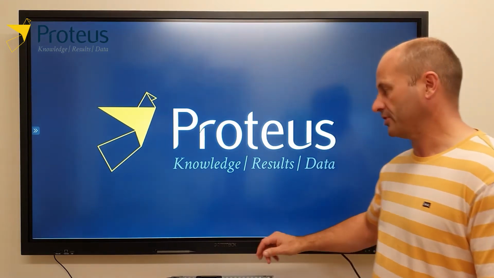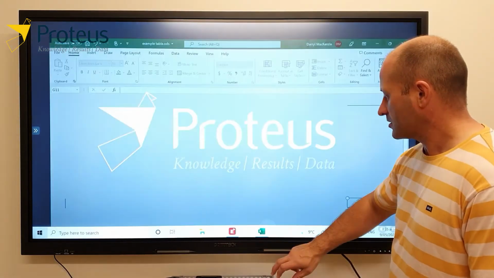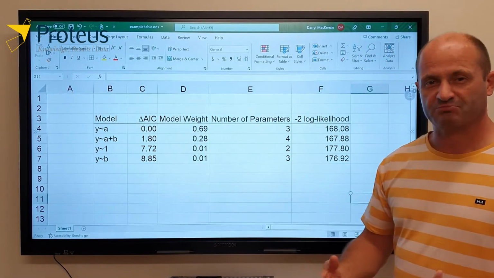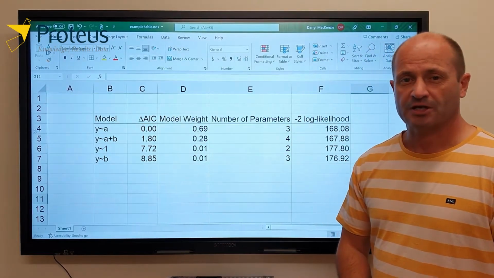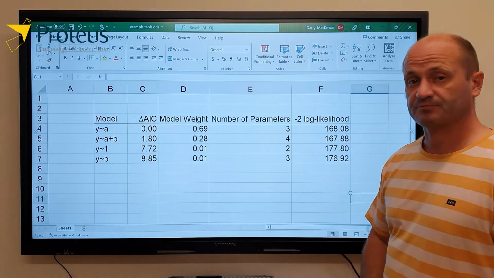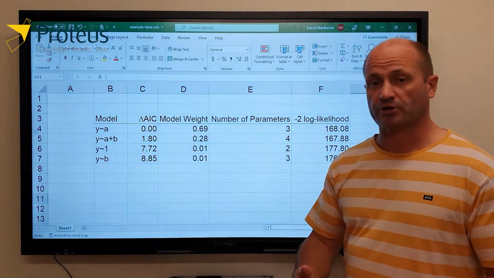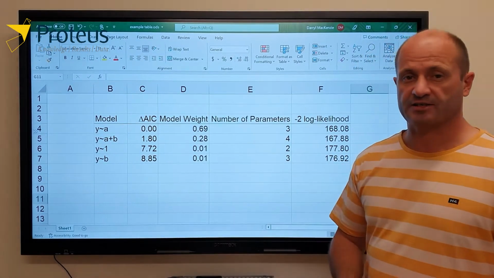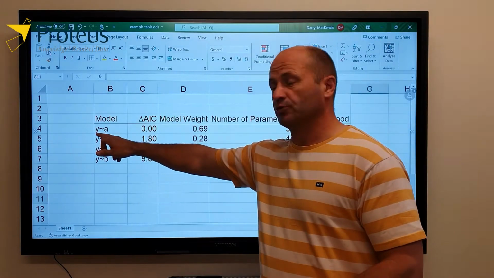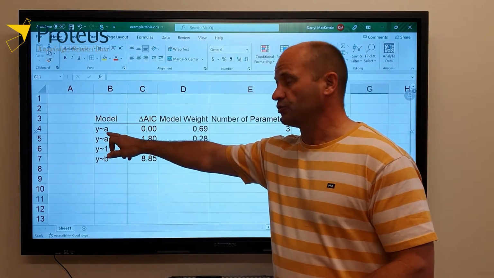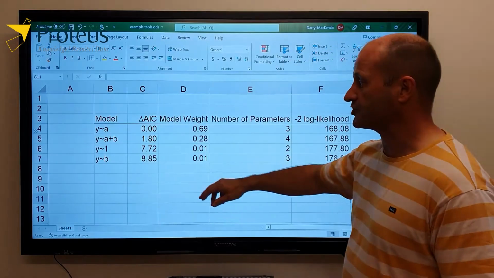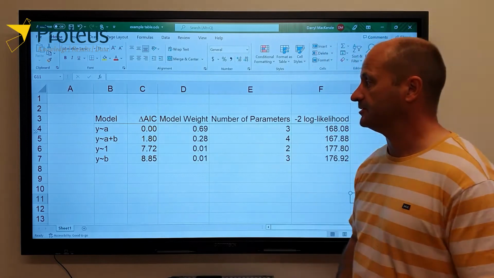So I've got an example here. Here we have a model selection table. It's a bit of a dummy example using some simulated data, but I've fit 4 models to this data set, and just in terms of model notation, I'm using a standard R type notation here. So Y is my response variable, and then I have 2 variables of interest that I've just called variables A and B. And so I fit 4 models to this data set.